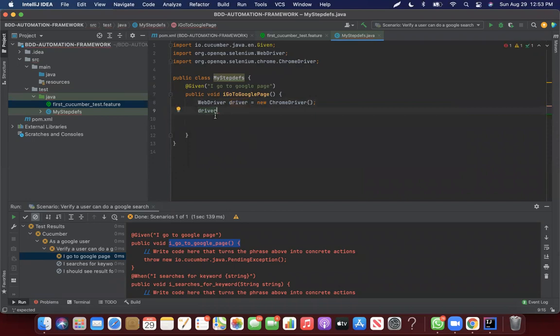But remember, the driver needs to be accessed by the entire class, so that we can have the next definition and the next definition using the driver. So what we can do is put it at the class level. For example, we can do something like this, WebDriver. It's called an instance variable. So WebDriver, and that's it, done. And then here we're saying what driver means. So we're giving the data type in the class.